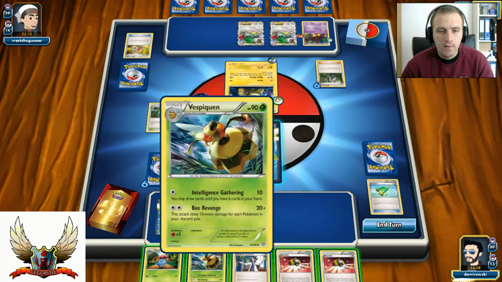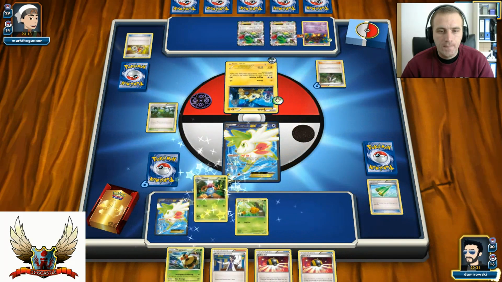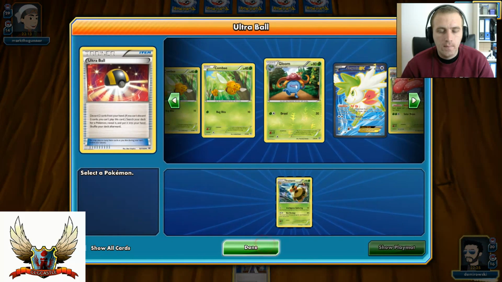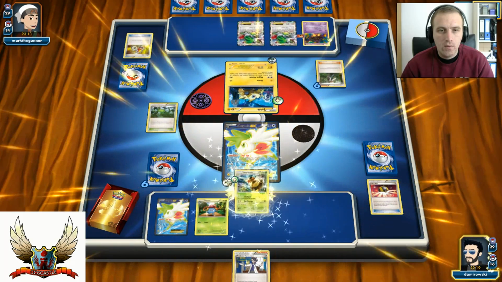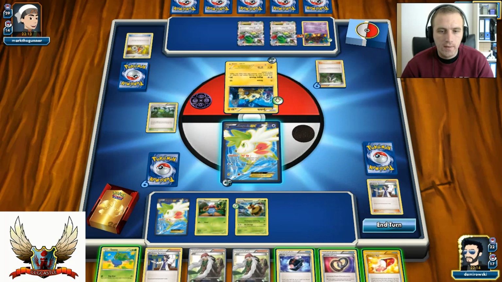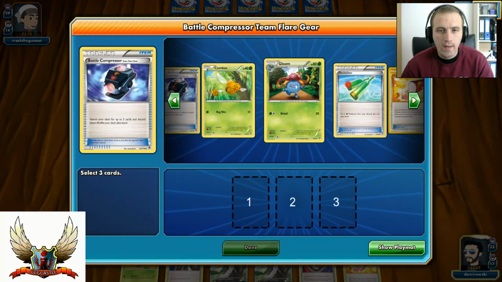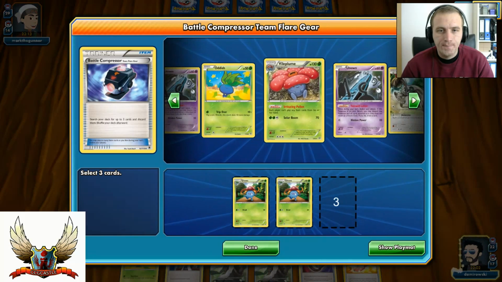Yeah, I guess I can pick Revitalizer, Glam and Vespiquen. After that, I guess I can even try to do something like this. Vespiquen. And right now I can go with the Sycamore, so I can have a fresh hand of 7. Oh, I didn't find what I was looking for. Let's just go with the Battle Compressor. I maybe missed turn 1 item lock right there, and that's just not good.